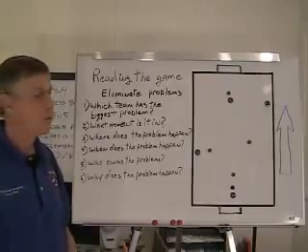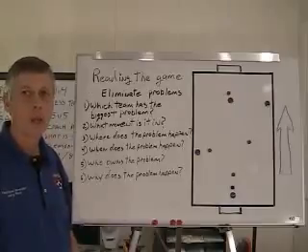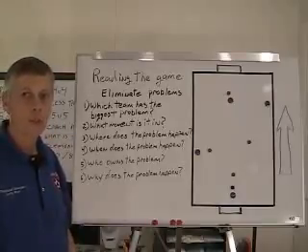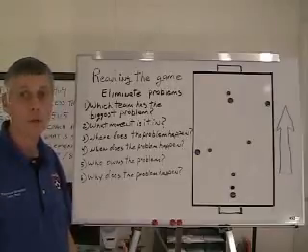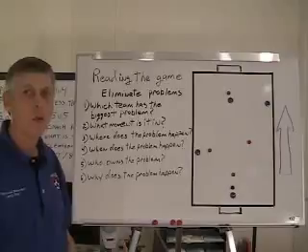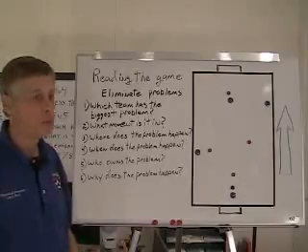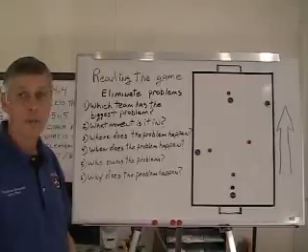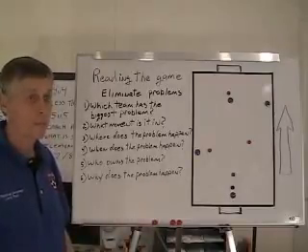Now, once you focus on the blue, the next thing you want to do is look at which main moment the blue team's having their problem in. So is it when they have the ball? When red has the ball? When there's a transition between the two? Focus on that main moment. Once again, when you focus on that main moment, you eliminate problems. So for our example, the main moment in question is when blue has possession of the ball.